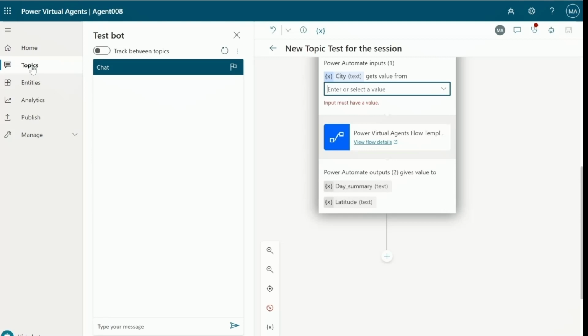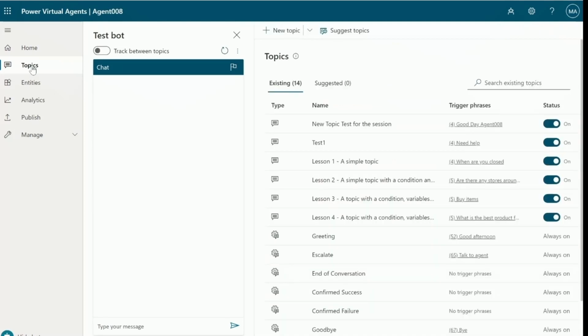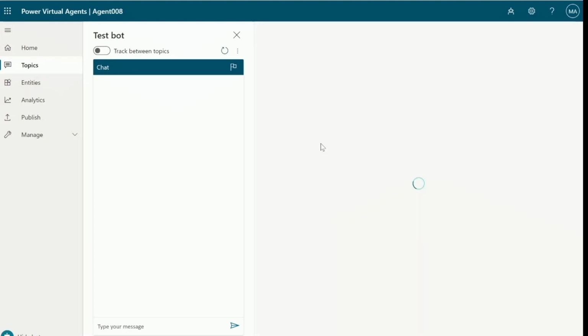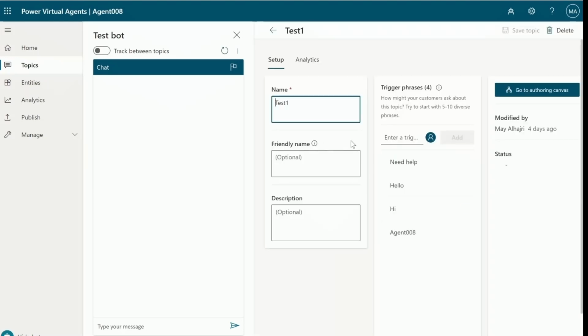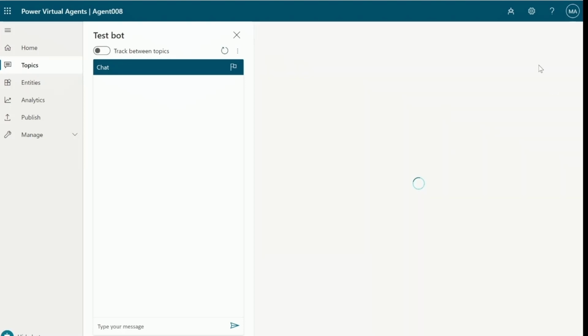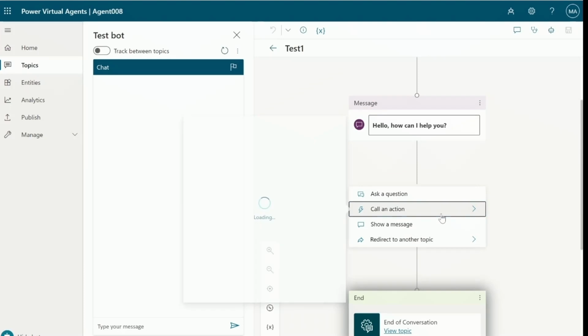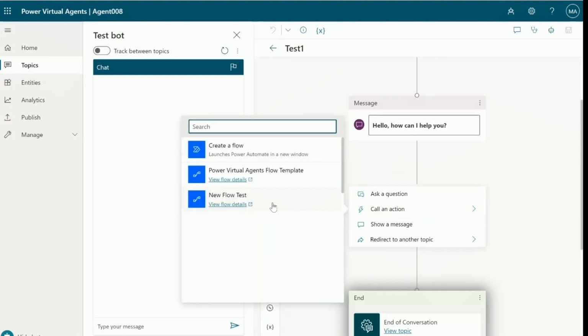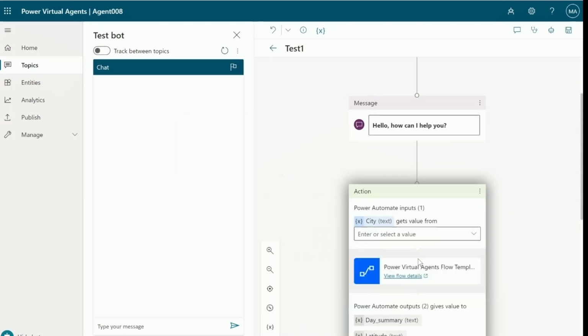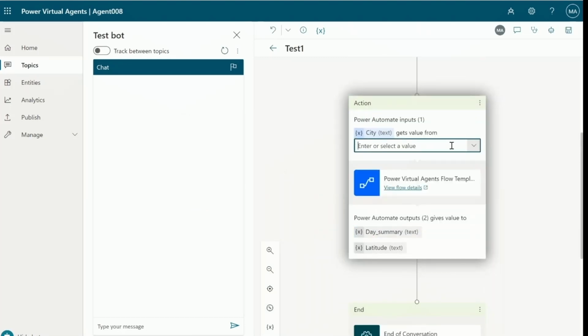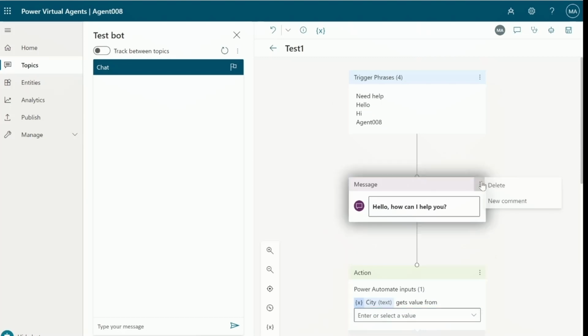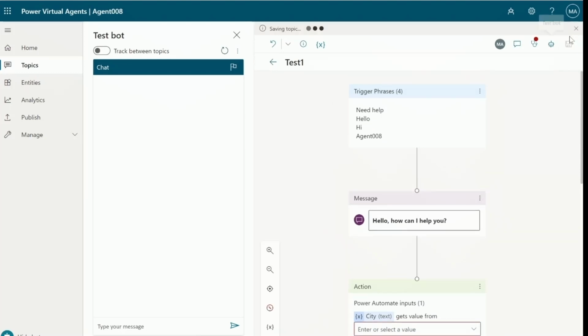Anyways, let me go back and let me go to the previous topic that I created before. Okay, which is this one, and I'm going to test it out. Let me open it and see what will happen. And if you want to test it out, you need to go to this page to see. Okay, and let me add an action here. There is something missing actually, but let me try to test it out.